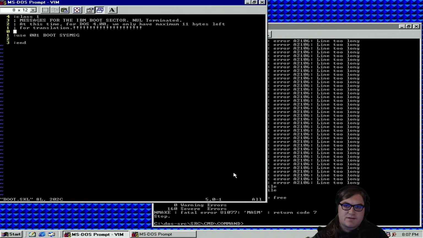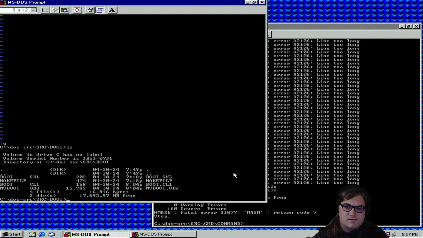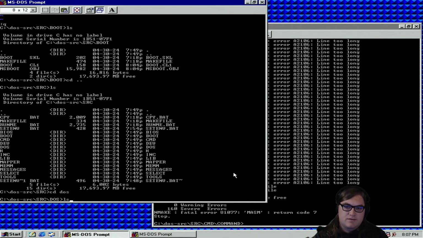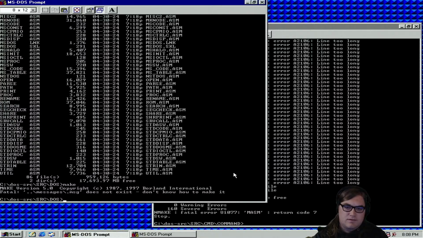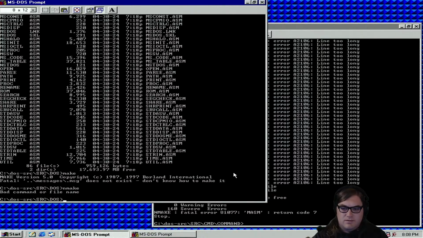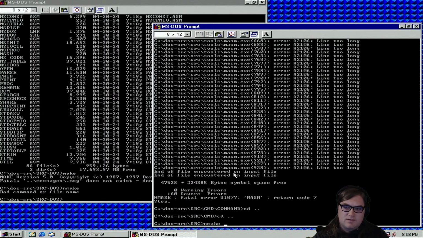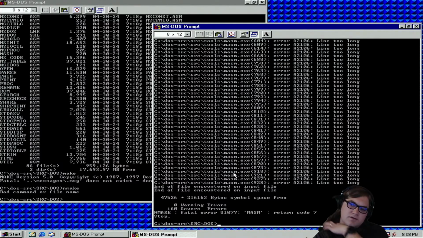Messages for the IBM boot sector, null terminated. That's just the boot portion. Does any of this build? Lots of errors.